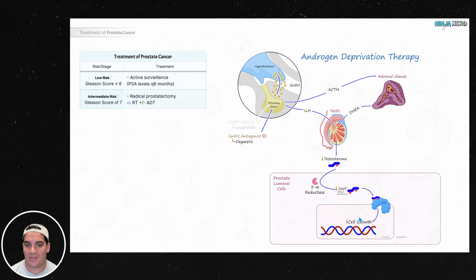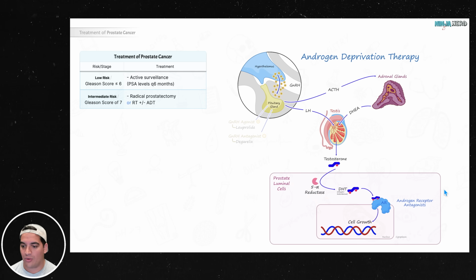So that's the concept that I want you guys to understand, is that we're either going to be doing this to kind of trigger a little surge to negative feedback, or we're just shutting down the pathway in general with these. So leuprolide is definitely one. Degarelix is an alternative. Now, usually it's one of these two in combination with radiation therapy we would consider. It's not until we get to the later stages, usually high risk, metastatic, that we start adding on other ones.